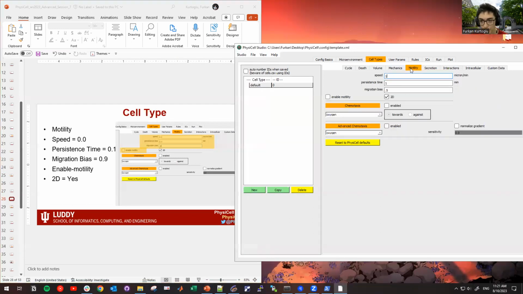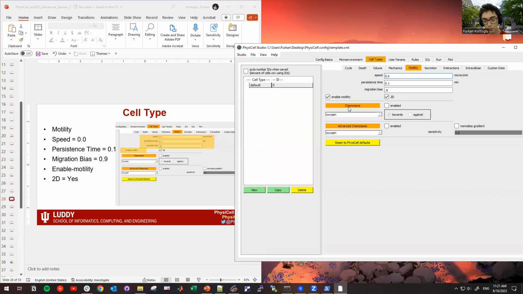And for the motility, as an initial value, we will not have any speed, and persistent time is 0.1, and the migration bias is 0.9. And the important thing is we need to enable the motility, even though if we just simulate in this configuration, it won't move.